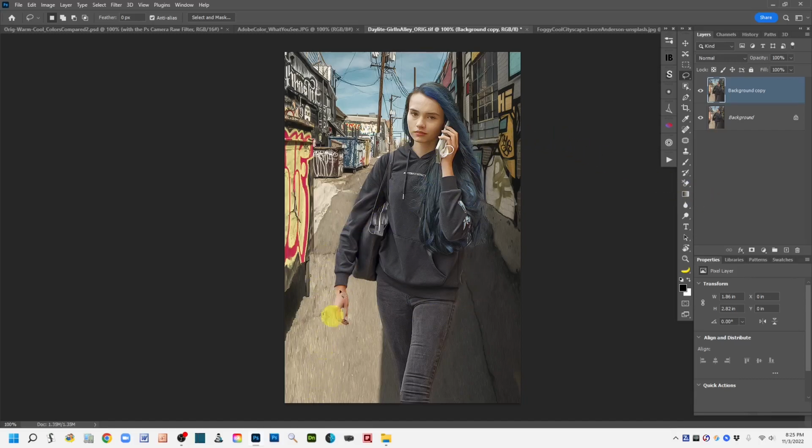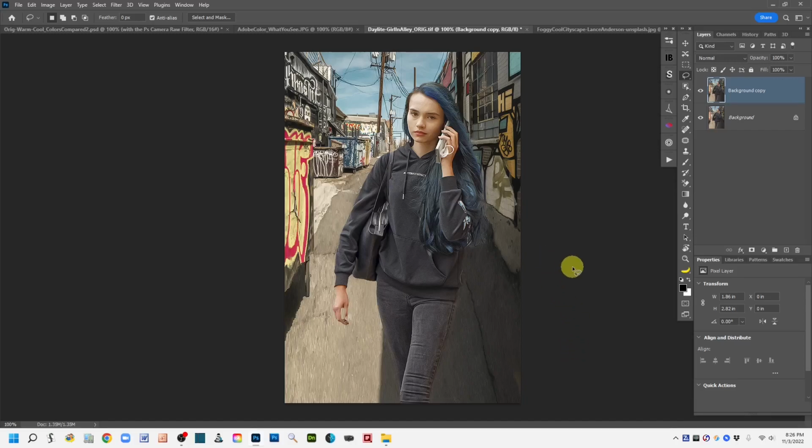Okay, so we have a girl. She's walking through an alley, and to me it just looks like a nice scene. It looks like a kid who's coming home from school, and she's calling her mother and saying, yeah, I'm on the way, or she's calling her friends and they're going to meet at the pizza place, over here, when she gets down to the other end of the alley. And it's a bright sunny day. There's kind of fun graffiti. I've actually been to streets like this where I go to check out the graffiti and see what type of artistic work they've done, but it's just a nice, pleasant scene.